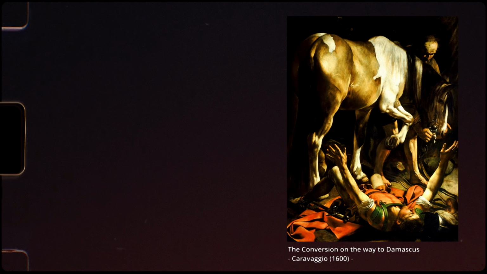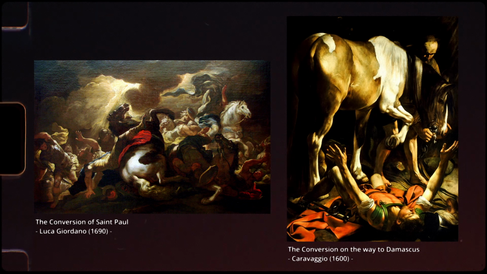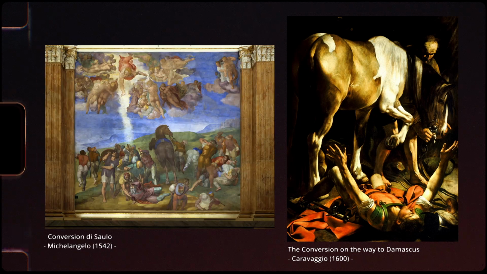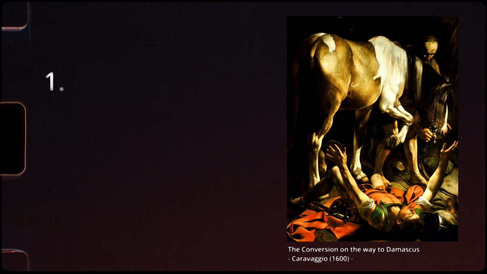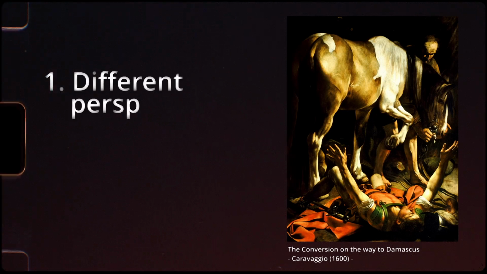To get started, I want to take a look at the title of the painting, The Conversion on the Way to Damascus, a scene from the Bible. This is obviously very common during the Renaissance. But in contrast to his contemporaries, Caravaggio doesn't depict a strong sense of godly intervention in this picture. In that way, he kind of wants to show us that he does not understand change of mind of St. Paul. So the first thing I want to write down, in maybe more of an abstract way, is that Caravaggio depicts common scenes from a different perspective.